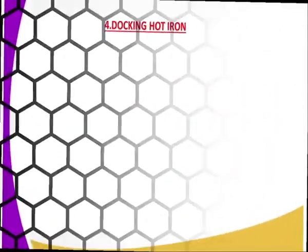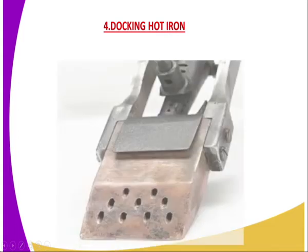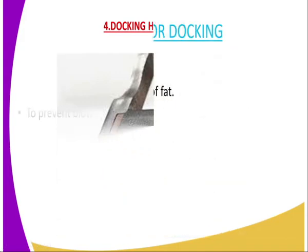Then we have the fourth one, that is the docking iron. In docking iron, you can use an electrical one or the one which is heated by using ordinary fire. Then after heating it, you put it into the second joint, and you make sure that the tail is cut short using it when it is hot.